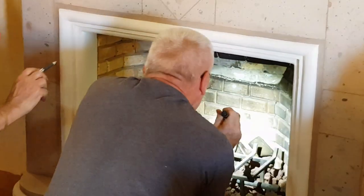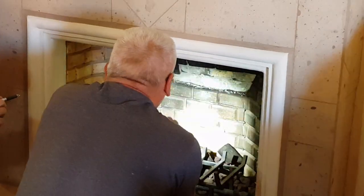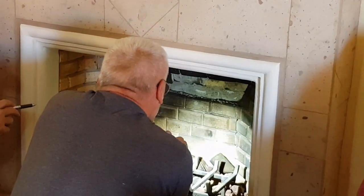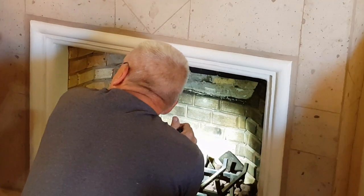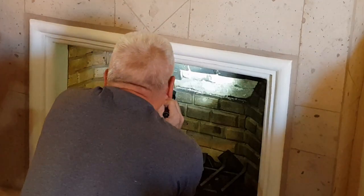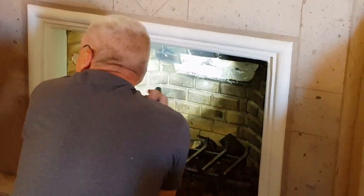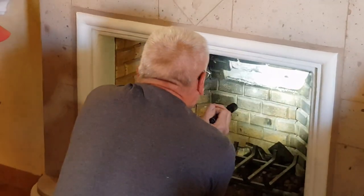I see those are black, is that intentional or is that from the fire? That's from the fire, yeah. So would it make sense to replace only the black ones? Sometimes you can actually clean these instead of replacing. Okay. Now they're pretty much already cut, so it's just a matter of cleaning them. Oh, put them back on?